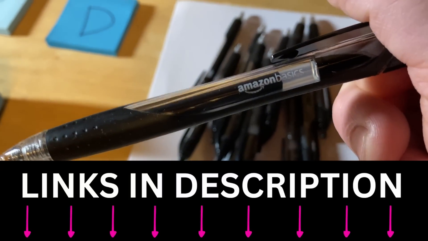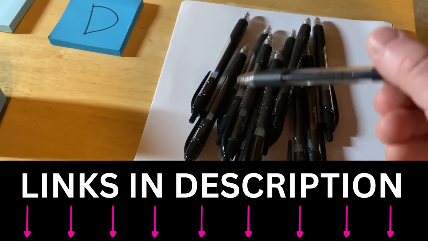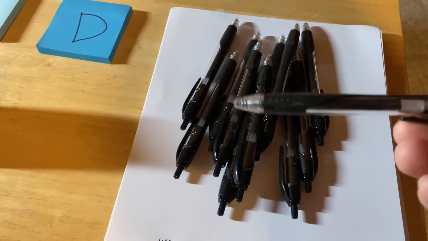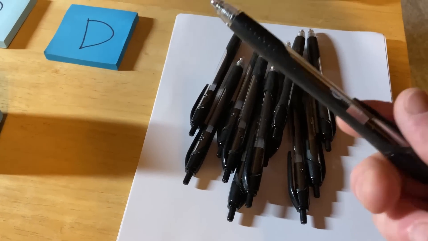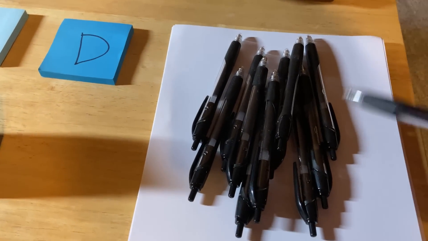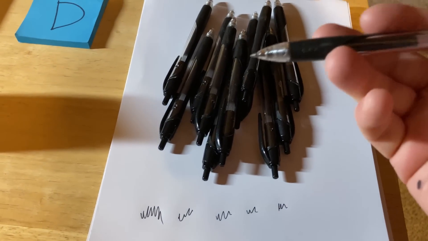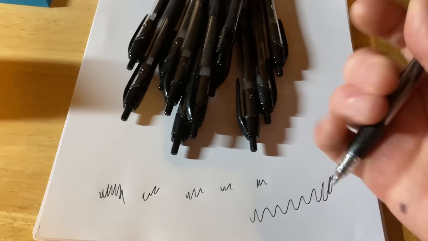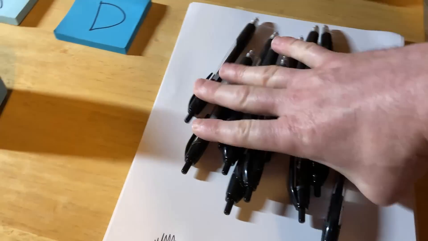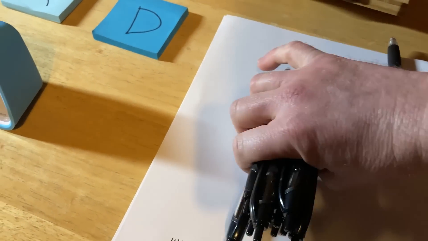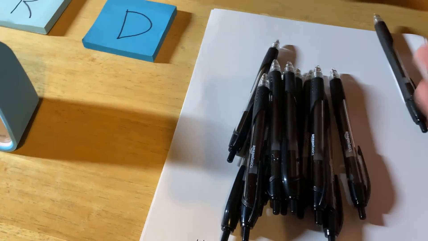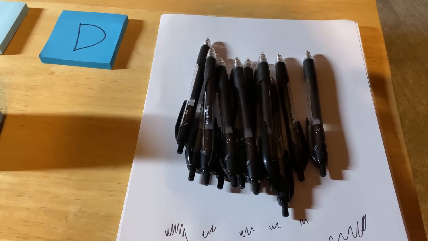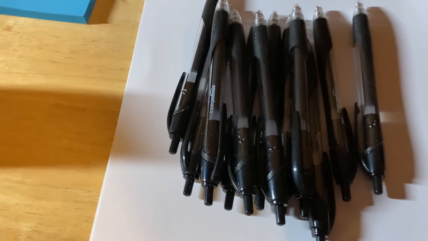These are the Amazon Basics gel pens, and they come in a package where you get a ton of them, and these are just good all-around pens. Now, these aren't the best pens in the world. They're just budget-level pens that are pretty good. So I use these to do math and to write down notes and ideas throughout the day. So solid pens, they work great, and you get a ton of them. One of the big downsides of these pens is that you can't erase. So that's the con of using pen to do math, but a lot of people prefer pen over pencil.